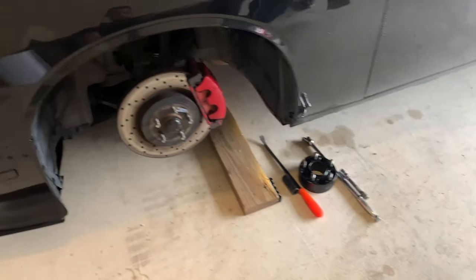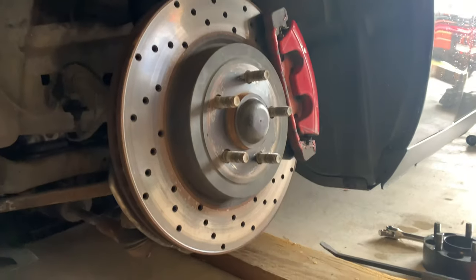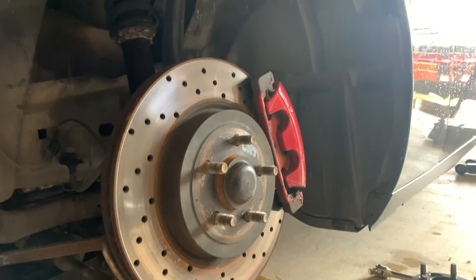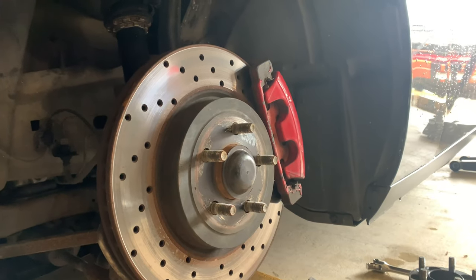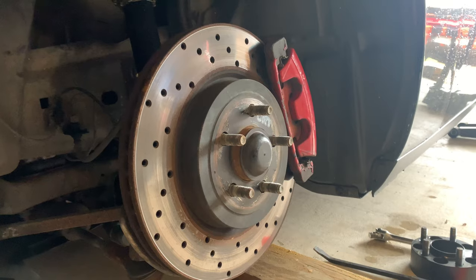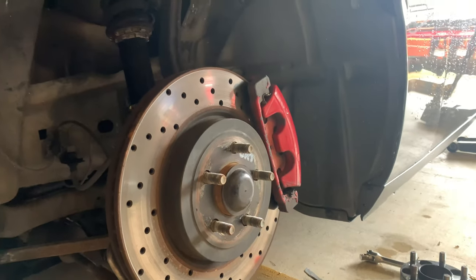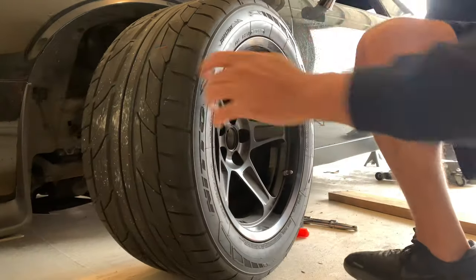They work great, no vibration. Tirado can tell you the lugs were tight as hell. Yeah, we had trouble with that too. And I've actually driven his car, so it was definitely a smooth ride. So I just think spacers are, man, if you install them wrong, you're gonna have issues. If not, you'll be just fine. But let's get back to putting this wheel on, so let's try it out.